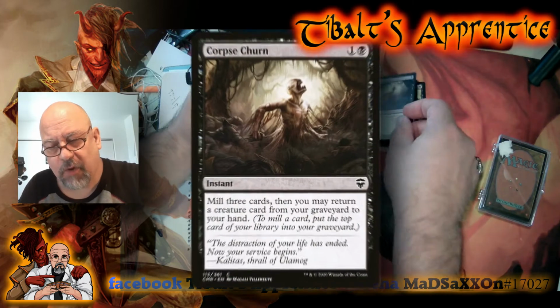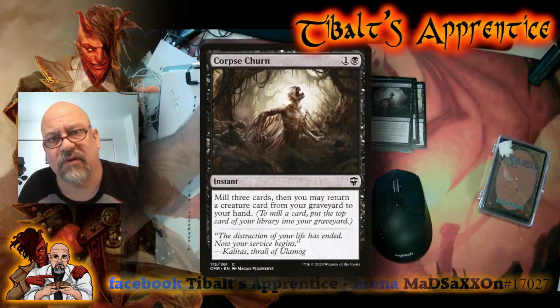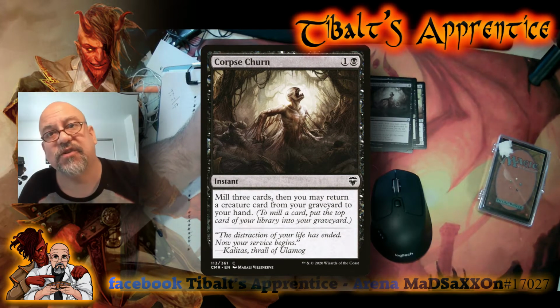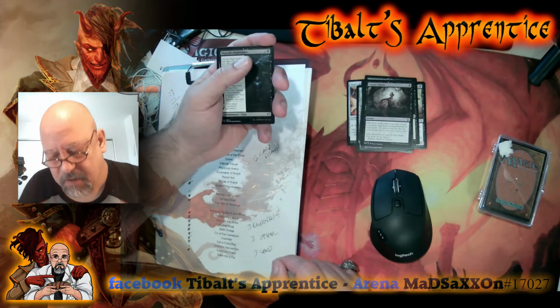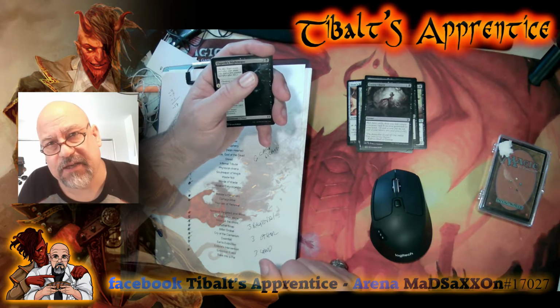So, Corpse Churn I found very useful in Standard when I was playing it in a black deck. Hexamon knows what I'm talking about there. He was one of the first ones to show me how vicious that could be, or how the incremental advantage that could be gained. Let's put it that way instead. 3 removal, 3 other cards, and 3 lands were the other things that were missing.